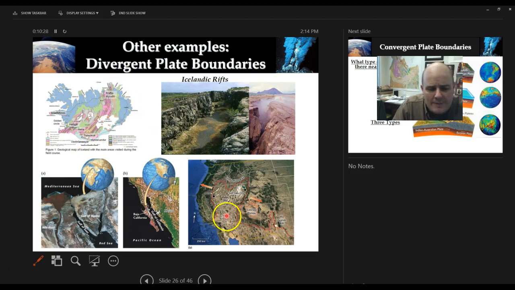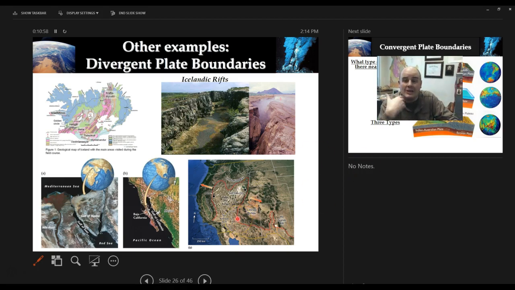The same thing's happening a little bit in the western United States. The western United States is slowly being pulled apart, so it has to do a lot with the same divergent boundary that was down here. It's slowly pulling apart North America, forming these mountains that are forming all north-south. So as they pull apart, they're forming these basins. We have mountains, basin, mountain. Mountains, basin, mountain. We call that the basin and range of the western United States.